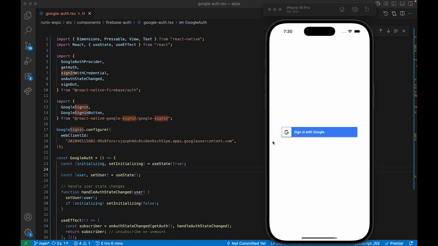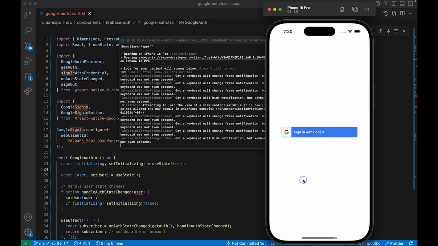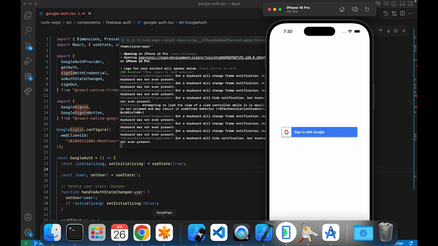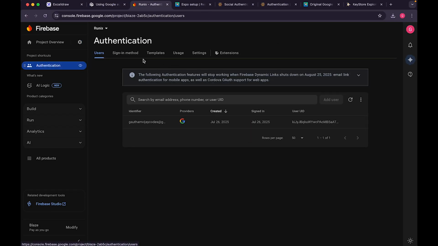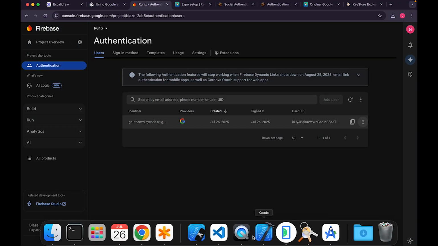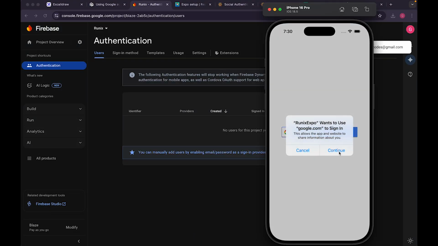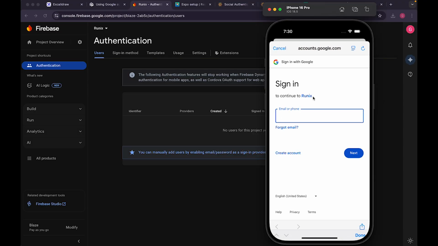Okay, it took some time for the build to run fully. It's now fully configured. So now what I'm going to do, the same way to test if it's working in iOS also, is go to the authentication tab and delete my account. Okay, once that is deleted, I'm going to go and do that again. Okay, so I have signed in. I have to sign in again.